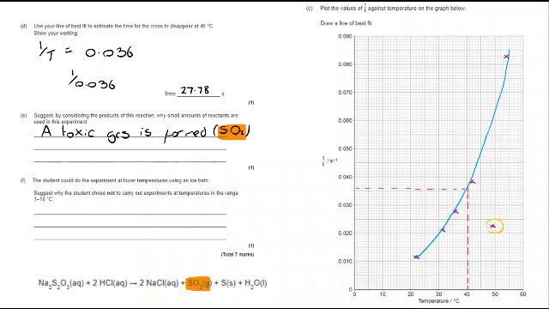The student could do the experiment at lower temperatures using an ice bath. Suggest why a student chose not to carry out experiments at temperatures in the range of 1 to 10. Well, actually, what we'd be looking at there is an incredibly slow reaction. We know that higher temperatures mean higher rates of reaction, and it's then a question of effective use of time.